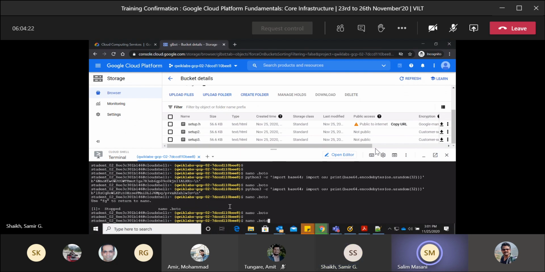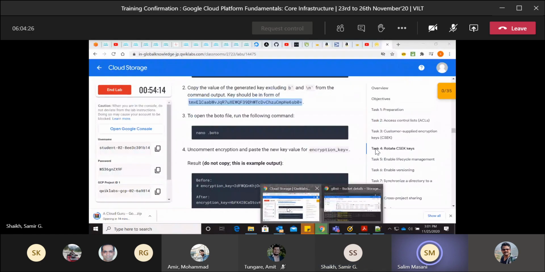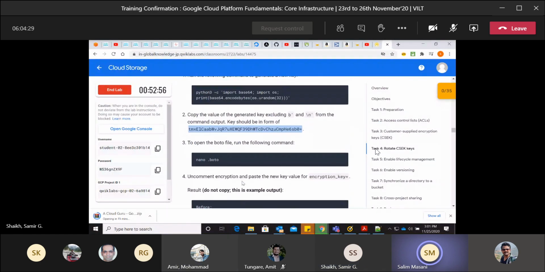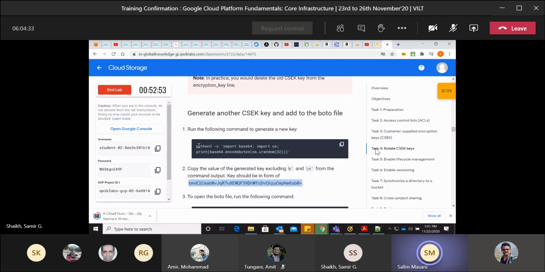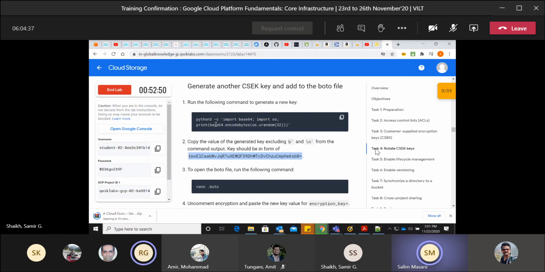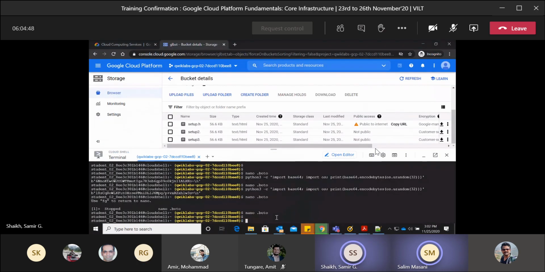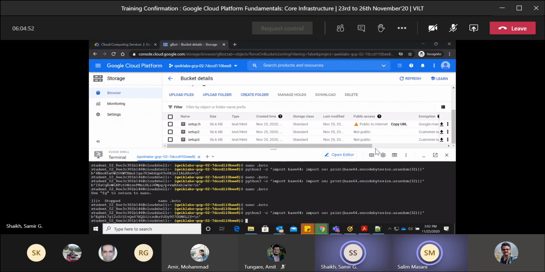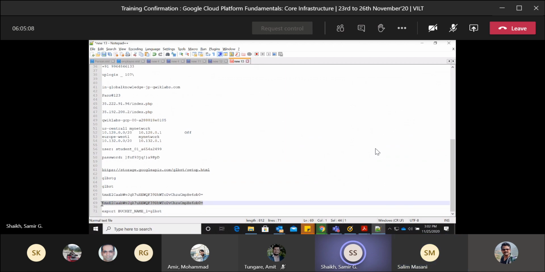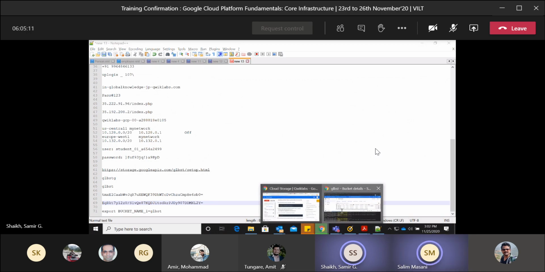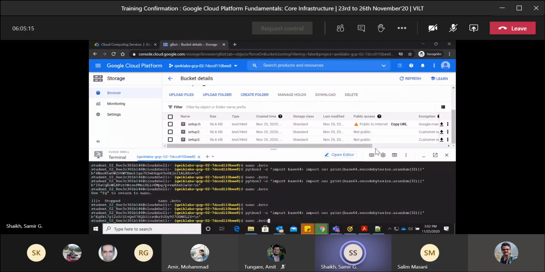But first, if you go to your task number 4, just first go over there and generate a key. In task number 4, point number 4, where you see your encryption decryption, below that, yeah, go up. On the first one, this is the command you're supposed to execute. So copy this. Yeah, I did that actually. It should generate the encryption key, and this is the key which you should use. Yeah, so here I'm trying to run that. Okay. Yeah, so this one is the key. Yes, this is the key which you're supposed to use. Now how can I resume it? Wait.